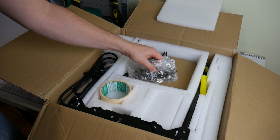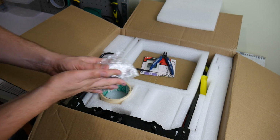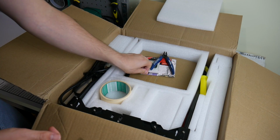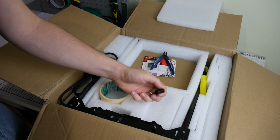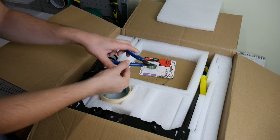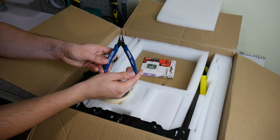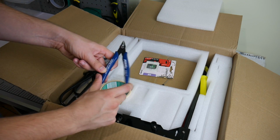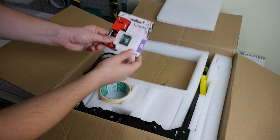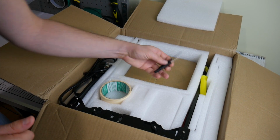Anyway, so foam off, bag of goodies. So we've got some screws, nuts, bolts, that sort of thing, in some Glad wrap. All right then, whatever. We have a card reader. What else? Some little laser cut acrylic-y bits for something. Those aside. Nice pair of side cutters. Yeah, they're quite good actually. Used safety glasses. P8 model 170 shears. Probably a clone of a US brand there. Alright, Kingston 8 gig. I'm sure that's also legit. Some tiny screwdrivers. It's pretty cute.